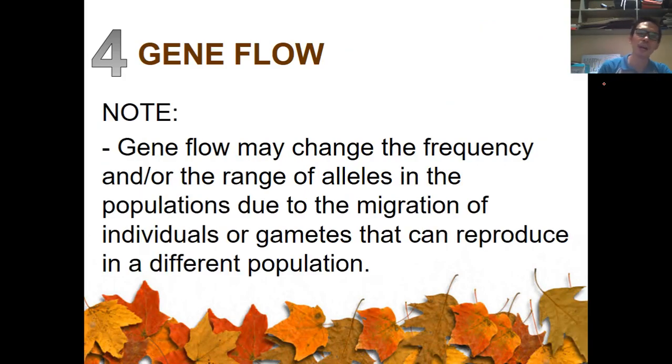That's gene flow. Another thing you should take note of with regard to gene flow is that gene flow may change the frequency or range of the alleles in a population due to migration of individuals. Logically speaking, when you add something to that particular population, you increase the frequency of that allele in that population. They are now more varied than before.